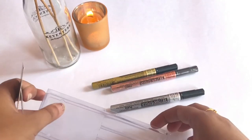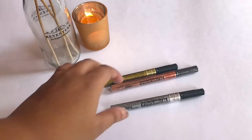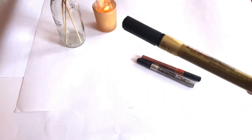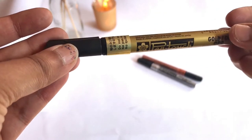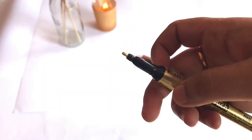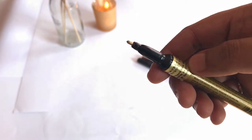I bought them for $10 and let me just show you how they work and how amazing the ink is of these pens. It comes in 3 colors. One is gold. Let me show you how the nib is. It's beautiful.